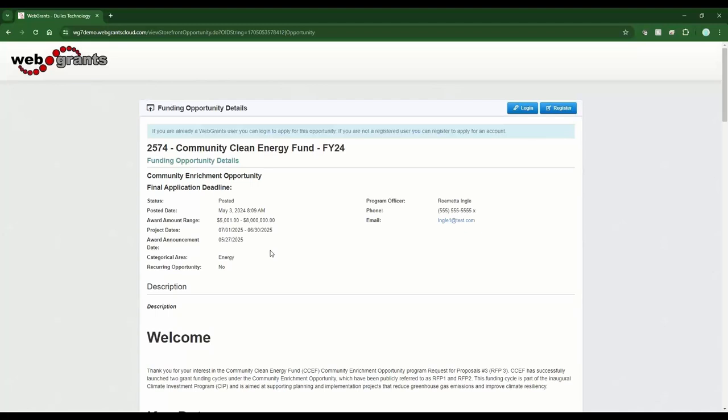It is important to note that they cannot apply from this screen. This is just giving them an overview of that funding opportunity. You see they have two options up here. They can log in if they already have an account, or they can choose to register. And then your normal process would begin. So again, it's just an easy module that we can set up just to allow any user, anybody that would happen on the site, to see your posted funding opportunities.